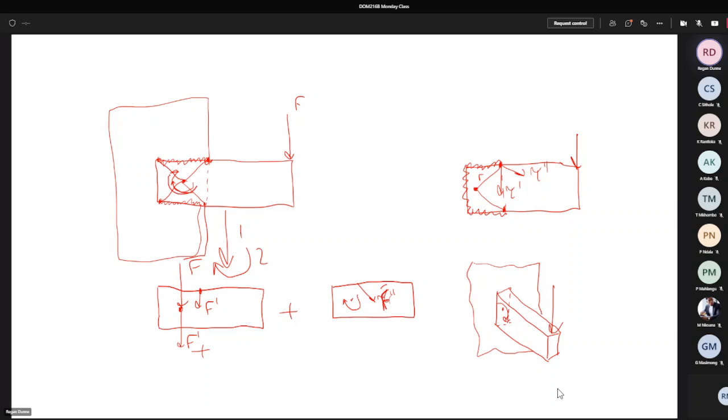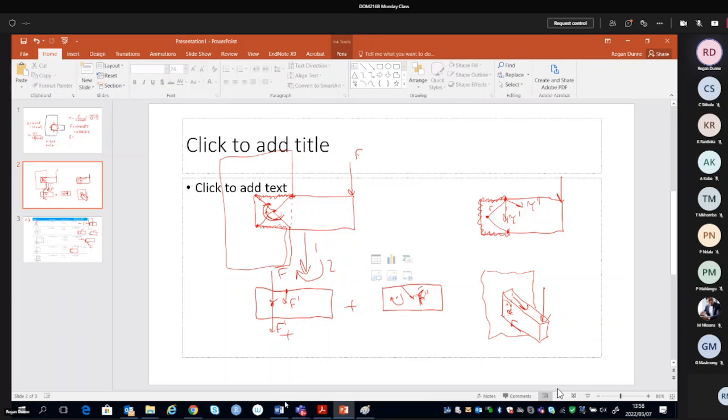Do we have twisting? If we have twisting about the center, then it is a torsional problem. Is there any twisting here? No, it's bending. I'm getting a tensile and a compressive stress there. It's a bending problem, so that means I apply the bending equations. And then we do get a combined problem, but we'll tackle that later on. I want to get to solving the question.